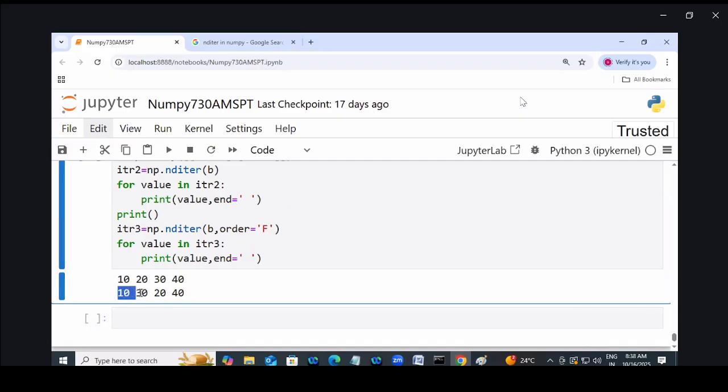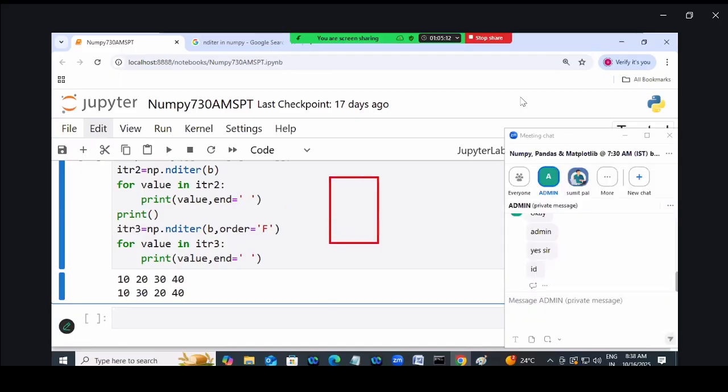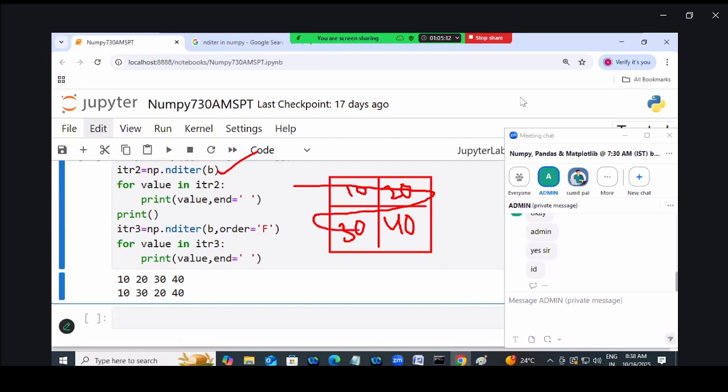Now you can see 10, next 30, then 20 and then 40. See here, this is the matrix with two rows and two columns: 10, 20 and 30, 40. With C, first it reads 10, then 20, then 30, then 40.